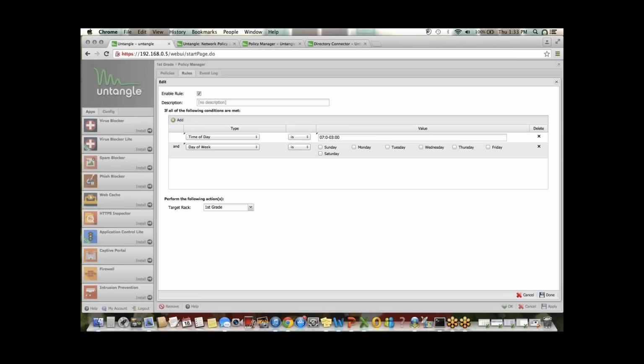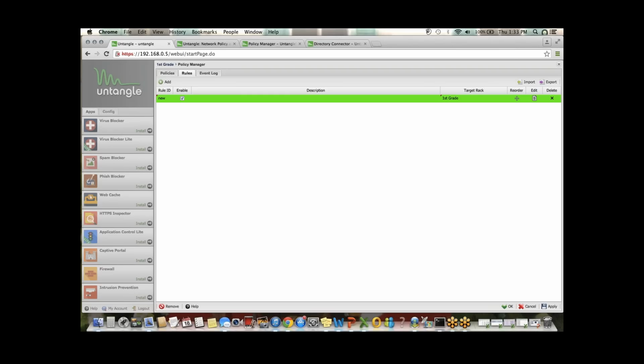So you can pick the time of day that you want them to gain access. So Monday through Friday, if you're a school, after hours, you open up the internet for your employees to visit Facebook or whatever the case is. During lunchtime would be a great use case for setting up rules on your policy racks, and opening up social media during that lunch hour. So this is just an example, but again, this can be done with any of the racks within your Untangle instance. You can set up as many racks as you want and set up as many rules within those racks specifically. So I think that's a good example of how that works.